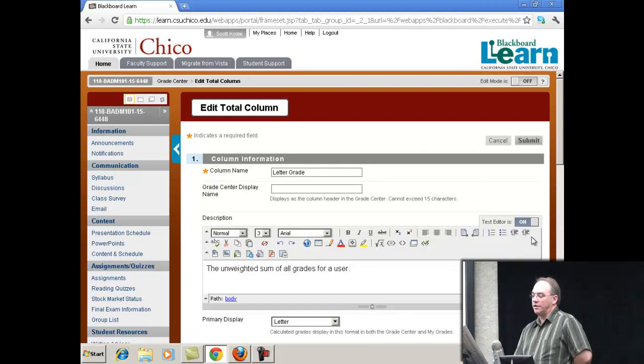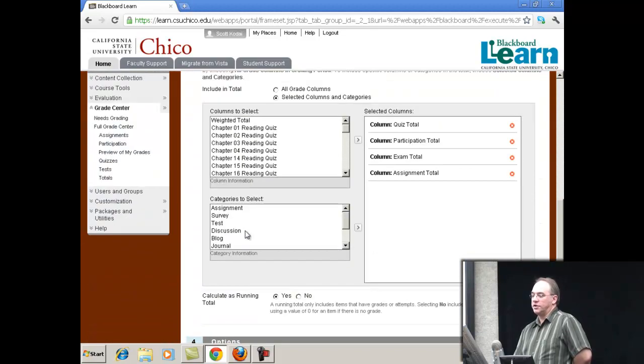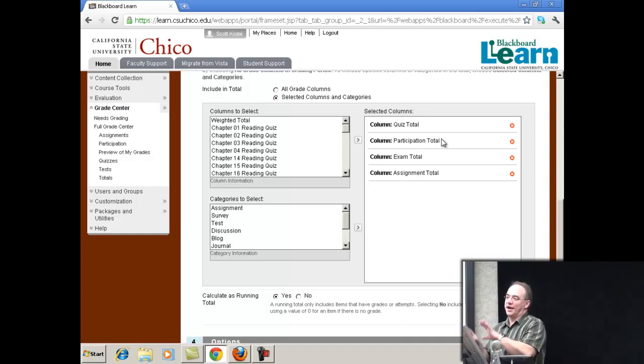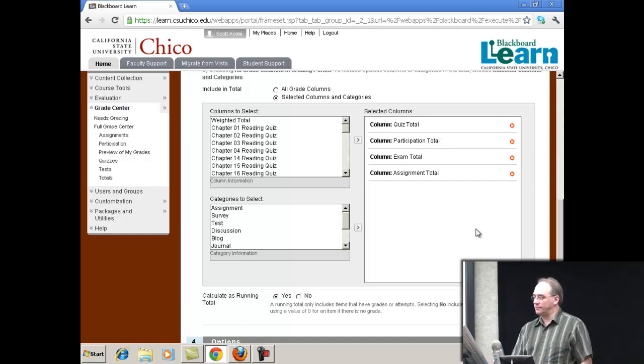So I think you can just do that all in this final column. You can just include all the categories and then drop the information in here and have one column that does all the dropping. But then the students don't necessarily trust that, until they do the math. But if I can show them, okay, you had 15 quizzes, here's your quiz total, they can add them up and make sure that the lowest one got dropped without having to add up all of them. So if you drop a participation and a quiz, it gives them a cleaner, easier look.